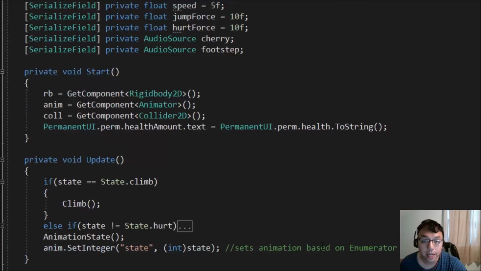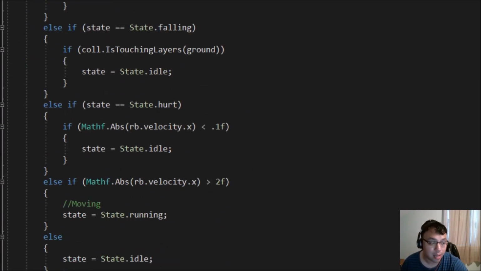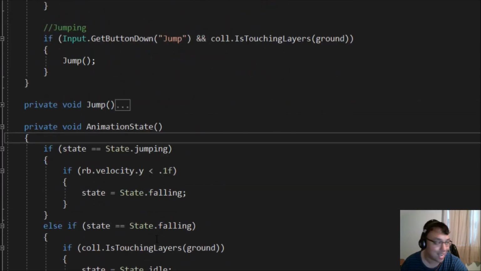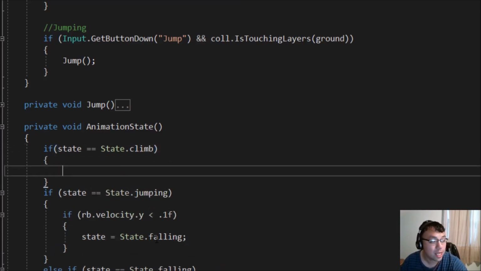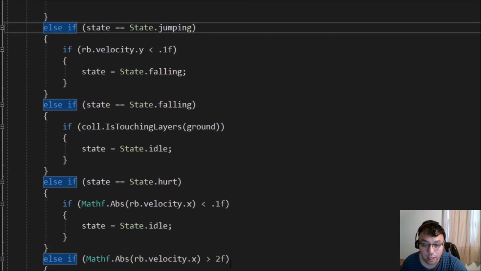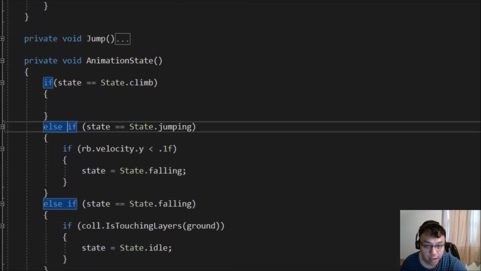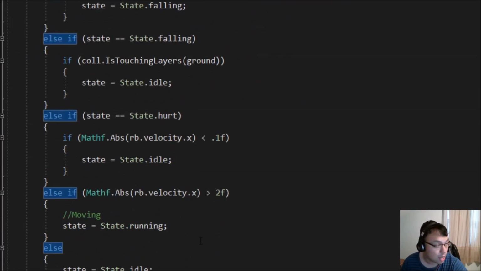So if we go back inside our player controller, right now when he's switching to his climb state, he's instantly switching out of it. That's because our animation state doesn't have a climb state inside of it, so it goes all the way down to this else, and it just goes back to state.idle instantaneously. So if we put inside of here first, state equals state.idle, state.climb, no, we want to be out of state.idle. And we'll just have this in here, and then we'll change this to an else if right below it in the state.jumping. And remember guys, this should all be if and else ifs. If, else if, else if, else if, else if, else. It'd be way better to use the switch statement, but whatever.